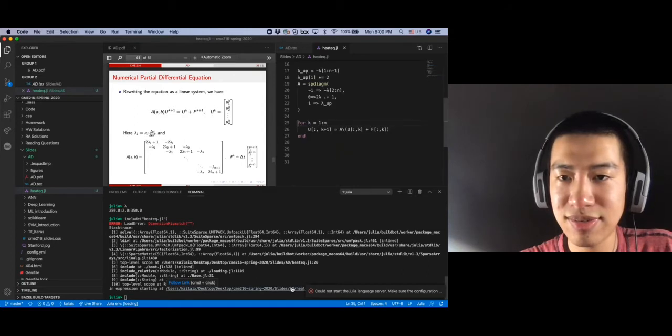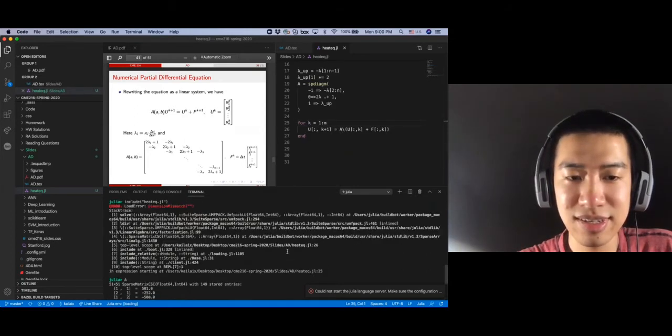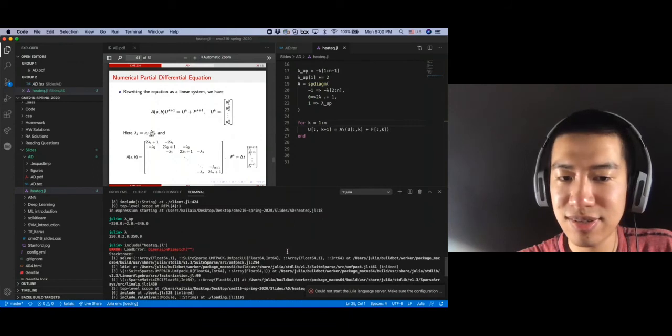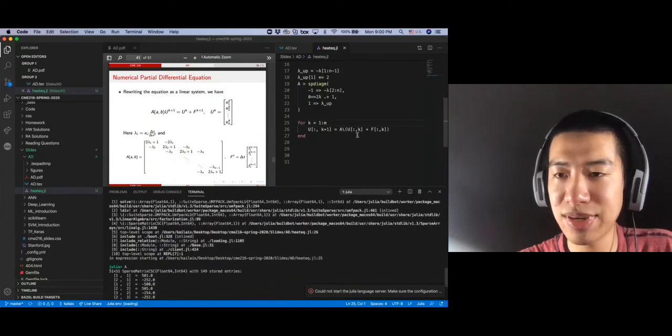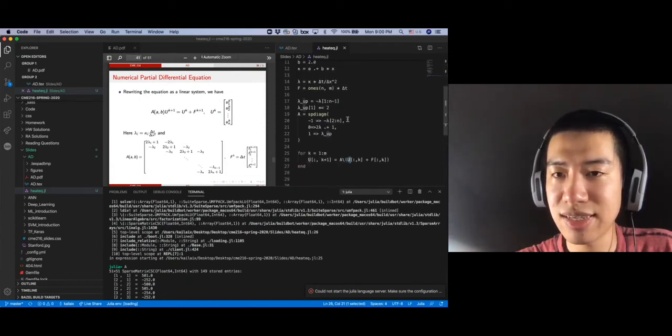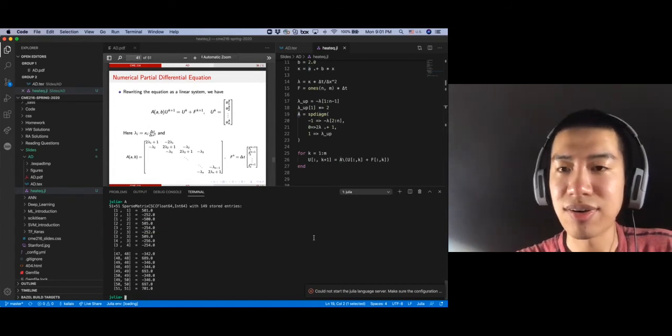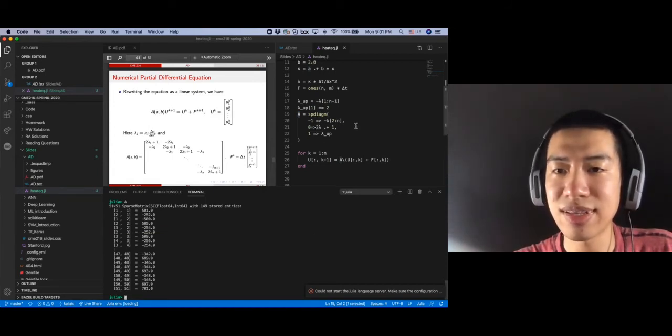Let's see. What's A here? Mismatch. So what's the size of u? The size of u is n, and the size of f is also n. And what about the size of A? Oh, the size of A is n plus 1.